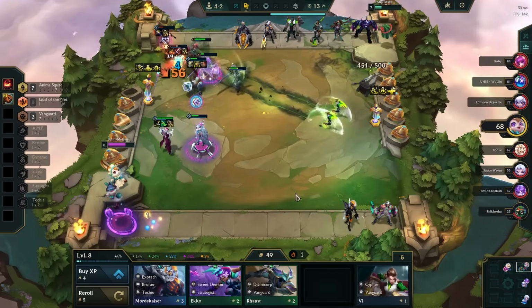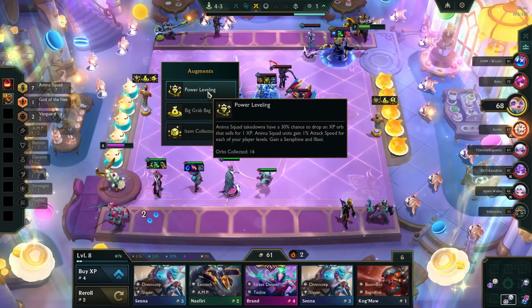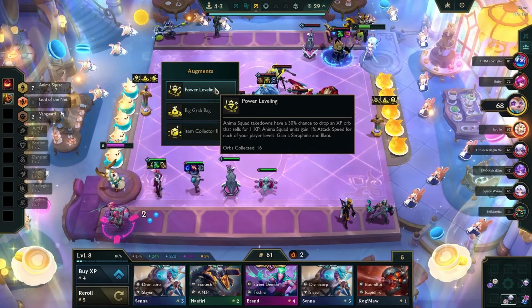But again, at level 9, you're looking to hit most of your legendary units, maybe even get some to 2-star, and then ideally win the game there. Last up we have is level 10.